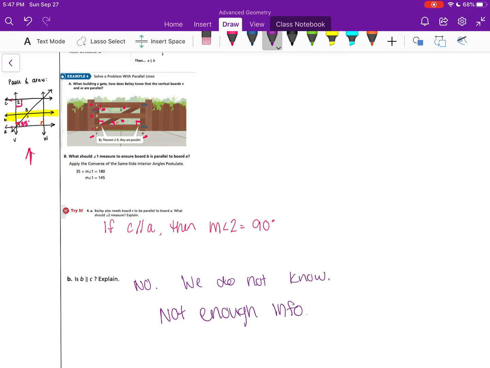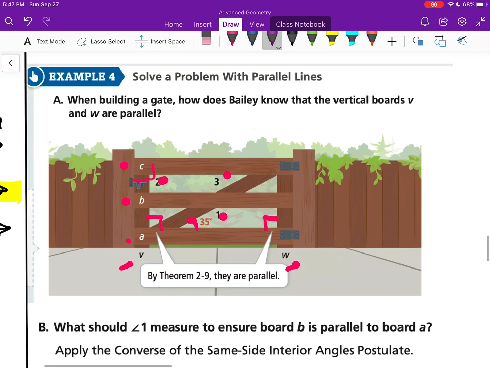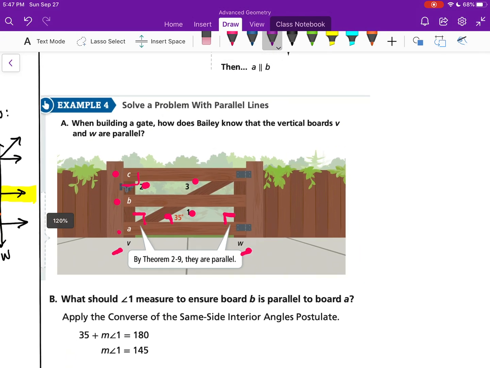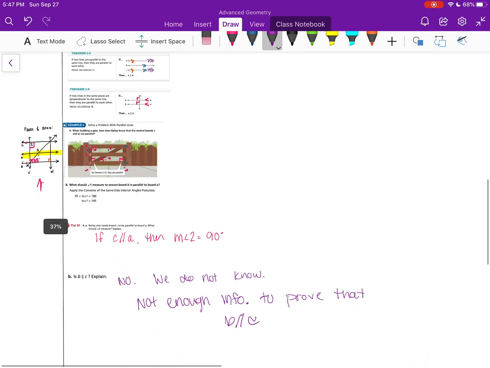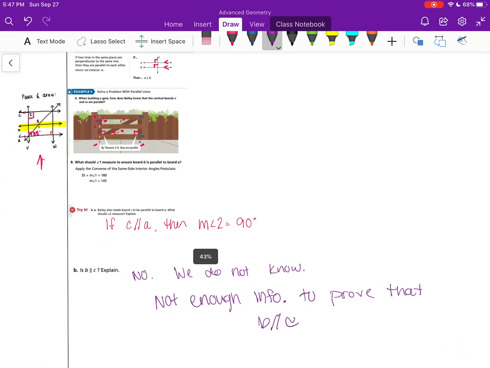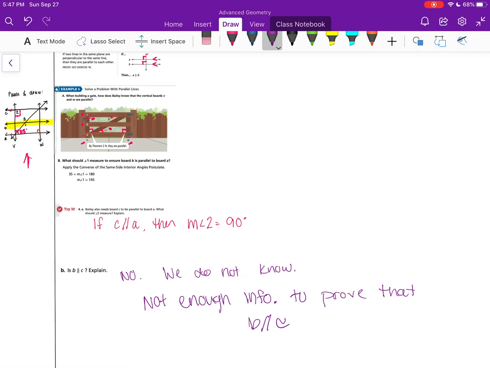It might be, but just solely based on the information we're given, there is not enough information to prove that B is parallel to C. We can speculate and we can look at the figure and we can assume that it probably is, but we also can't base facts on our assumption, and we don't have enough facts to prove that B is parallel to C. And that's going to happen sometimes, you guys. So make sure anytime you're saying something is certain, you have the facts to back it up.